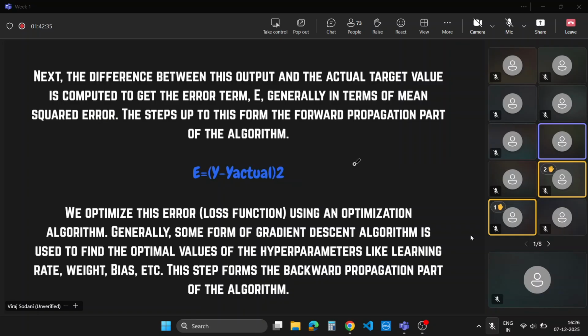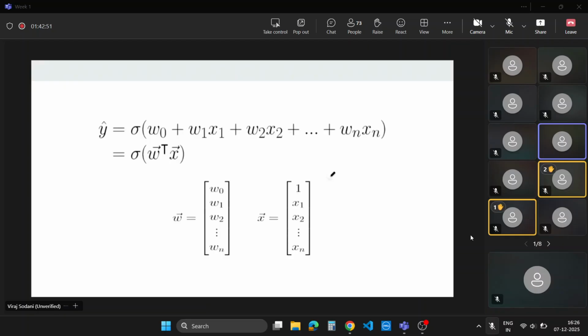And so one of the optimizers we would be looking at in this deck is the gradient descent algorithm, the easiest of them and the most basic one also. So we'll be moving on to it.